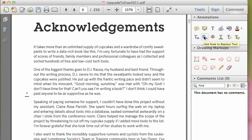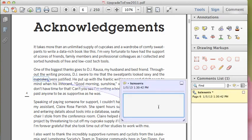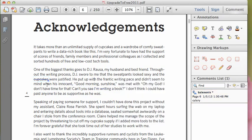You can add note to replace text. So if I click on that, and if I wanted to say, if I switch from having cupcakes to having celery, which I would never do, I could highlight that word and it comes here and I could write celery. There we go. And you can see that when I scroll over it, it's got a little mark and it says celery when I put down there. And of course, everything's going to be over here and annotated.